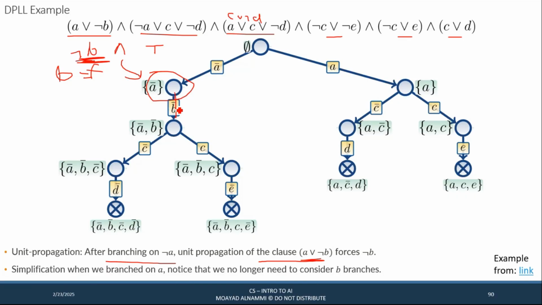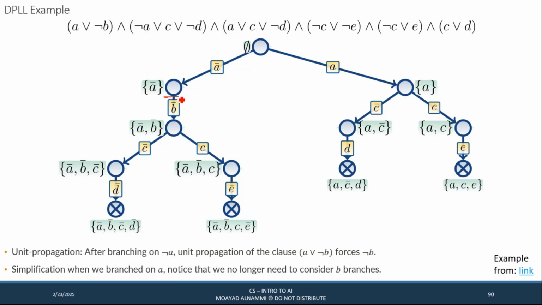This is why this node here only has one child when we set B equals false. There's no point in going down the path where you set B equals true because it will make the unit clause evaluate to false. Another example that we see here is when we branch here and we set A equals true, then this evaluates to true.